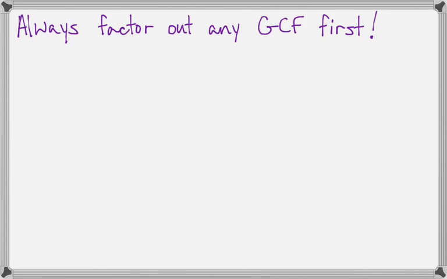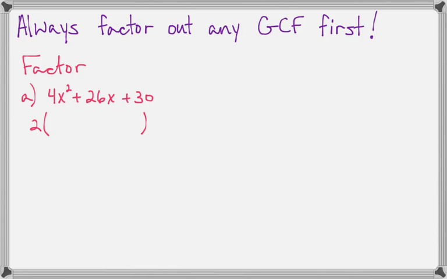Now I also want to be careful always to factor out any GCF first. So we're going to try just a few here together. I've got 4x squared plus 26x plus 30. Notice that this time, for the first time, we do see a common factor. And each of these can be divided by 2. So let's try to factor out the 2, but inside the parentheses I'll still have my 3 terms. So I haven't gone yet to the 2 sets of binomial terms because I need to get a good look at the new trinomial that I'm working with.